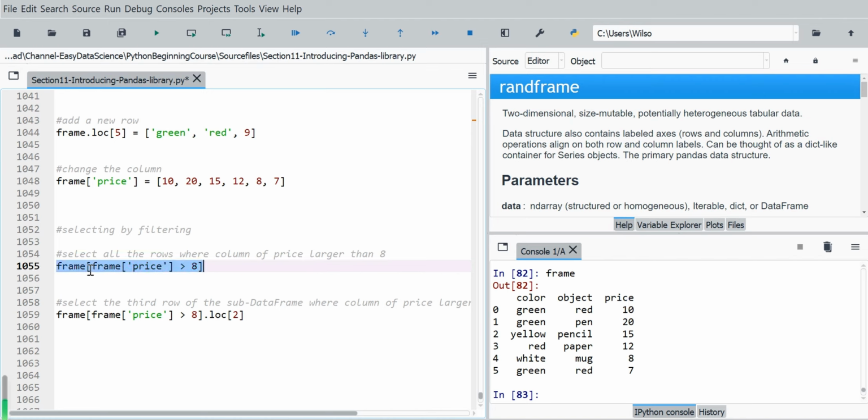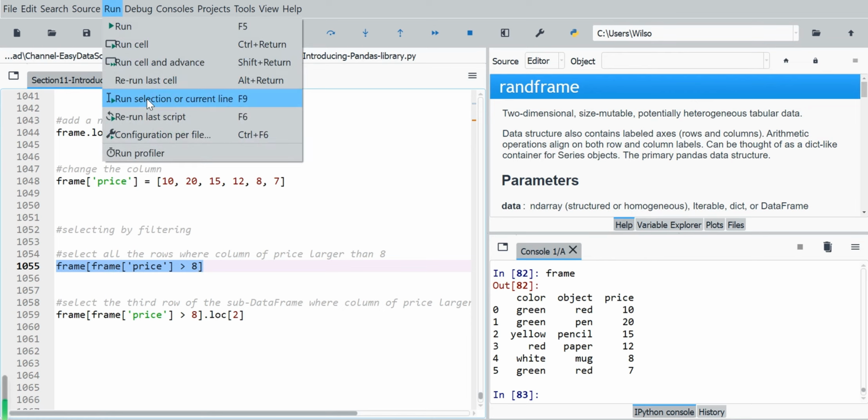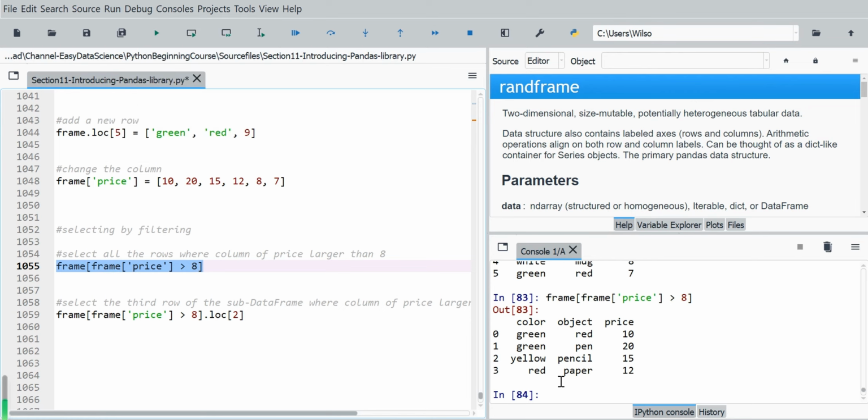Just write frame, and in the brackets a condition, frame price larger than 8. So 4 rows are left. And we can also go further to select one row of this returned data frame.